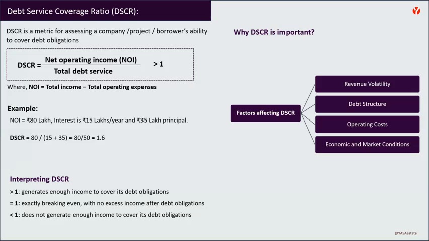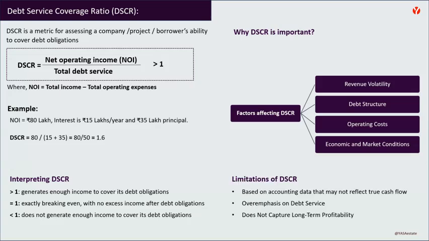Even if a company is profitable on paper, poor cash flow, like having a lot of money tied up in unpaid invoices, can make it hard to pay debt obligations despite strong earnings. While DSCR is a helpful metric, it does have some limitations. Let's go over a few. First, accrual accounting. DSCR uses net operating income, which is based on accrual accounting. This means income is counted when it is earned, not when it's actually received. A company might have profit on paper but struggle to make debt payments if it has a lot of receivables or unsold inventories.